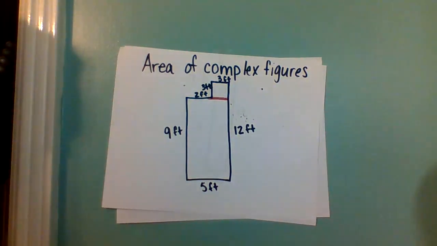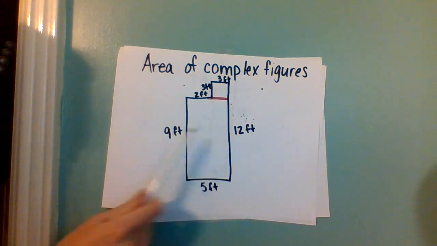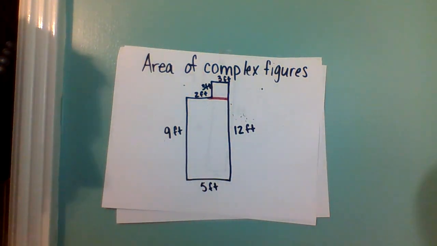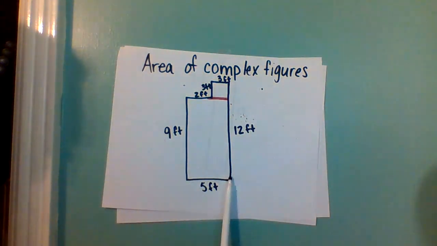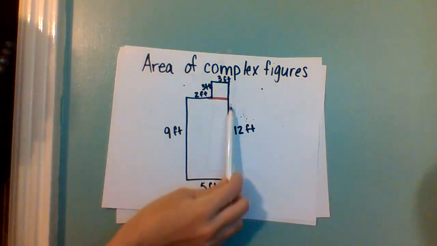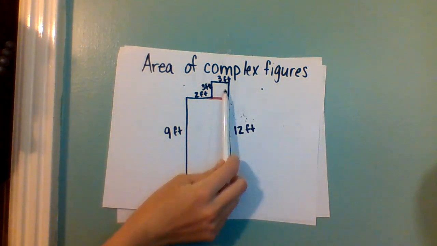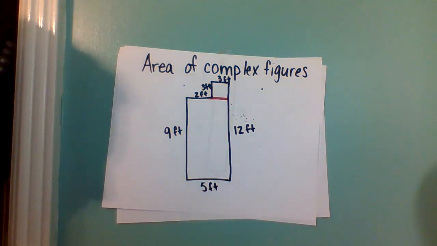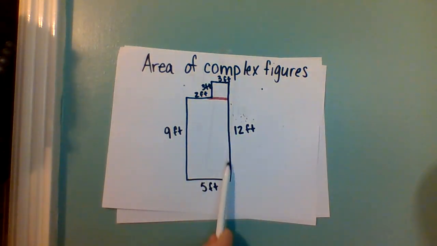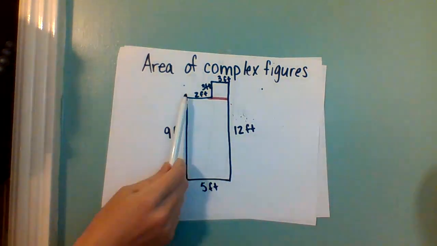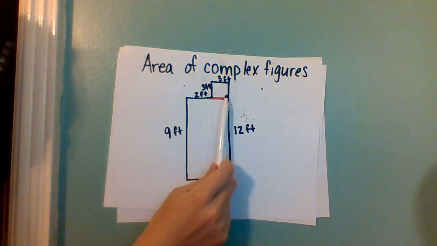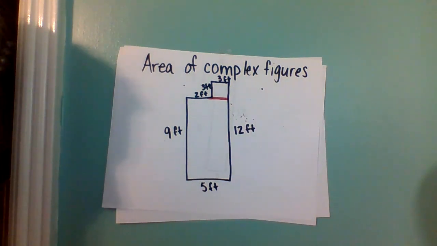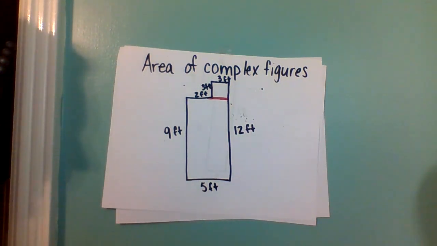Now be careful, because we have two numbers here and they're different. Here's the reason. This 12 feet represents this whole side right here. All the way up to here, that is 12 feet. I'm not finding the area of that big thing. I'm finding the area of this rectangle right here, which does not reach all the way up there. So that's why I said to double and triple check your work. Make sure you're multiplying the correct numbers.